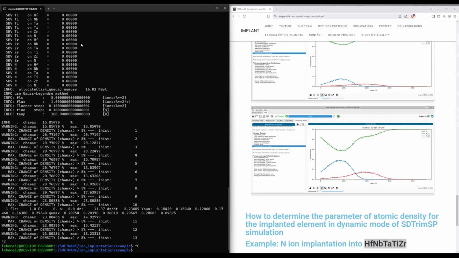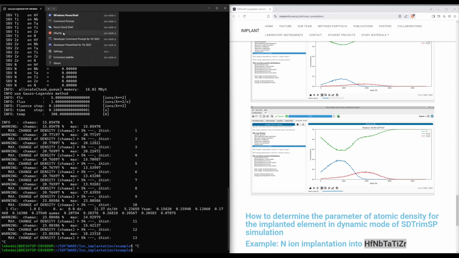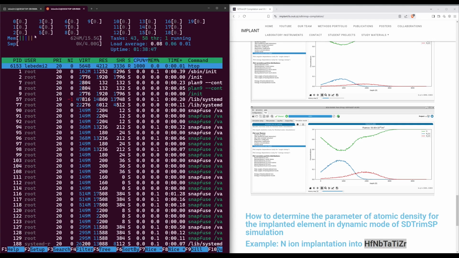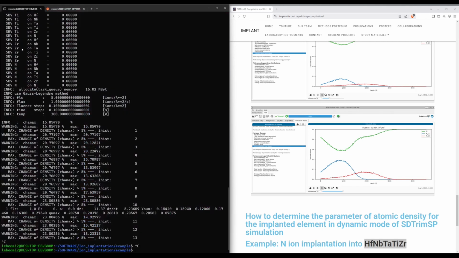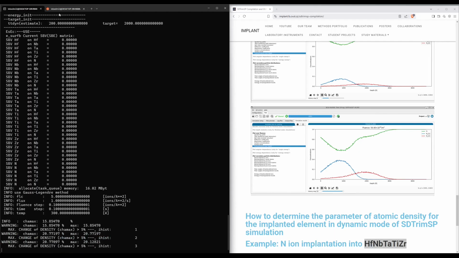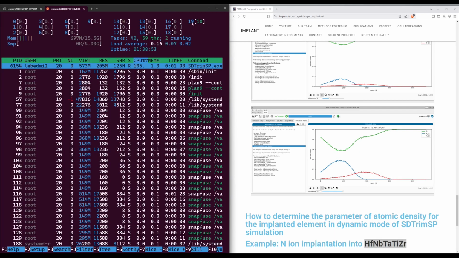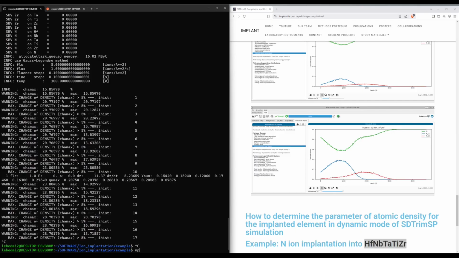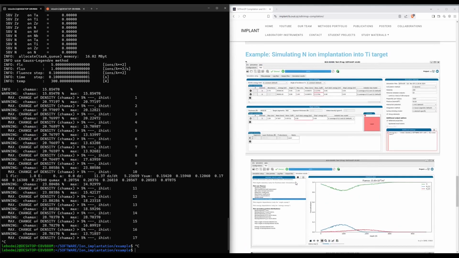You can see it's on a single core. If I show you my processors here, so if I run it again, you can see one core is running, and if I want to run it in parallel, I can do that.